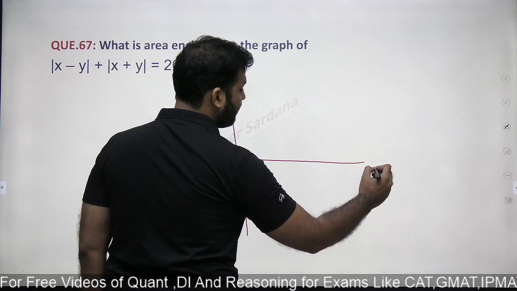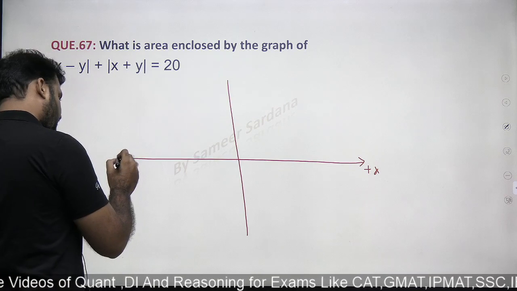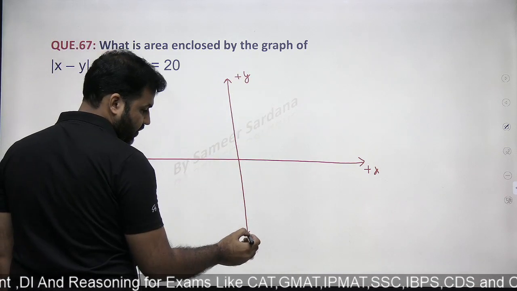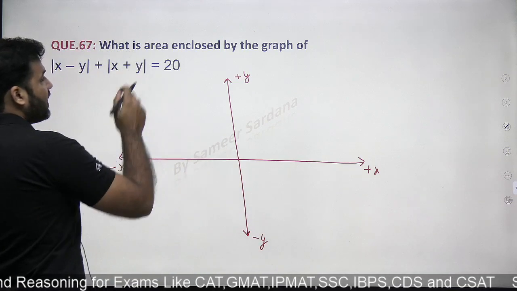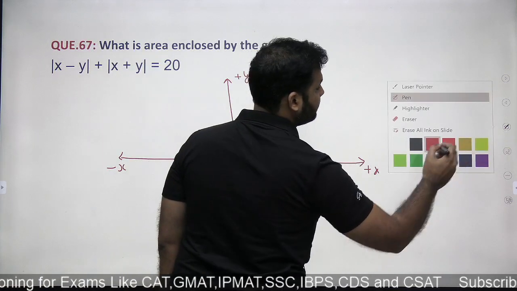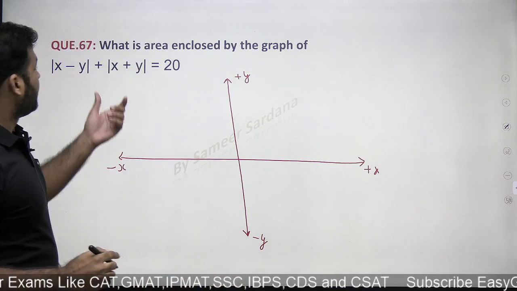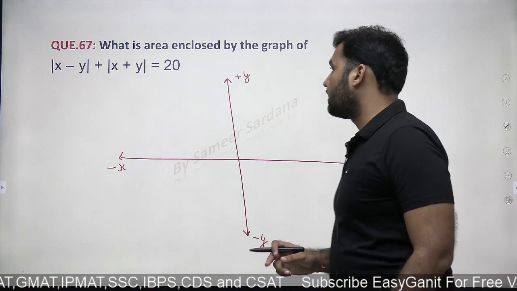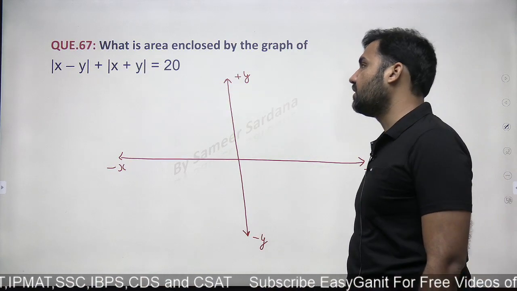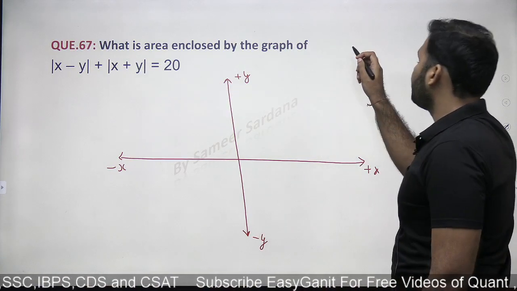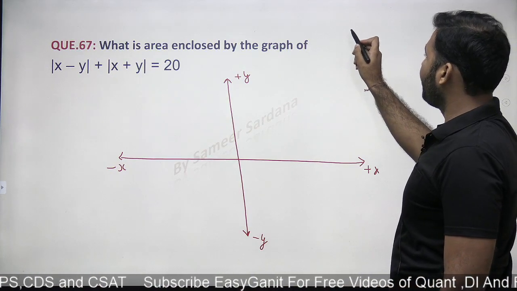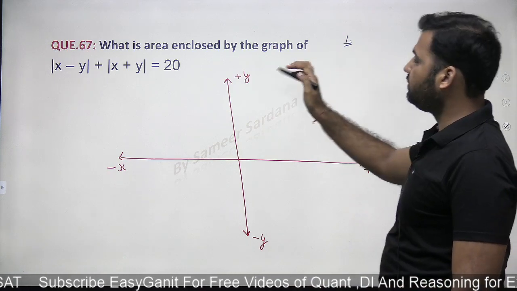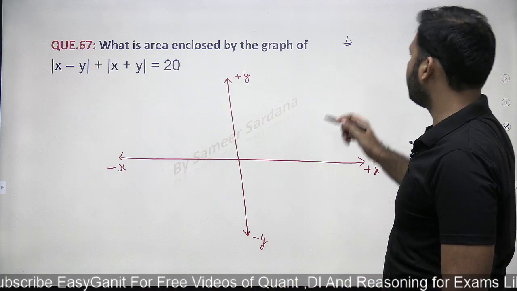We know that here we have positive x, here we have negative x, here we have positive y, and then here we have negative y. Mod x minus y. I have to draw the graph of this. So first, I will open the graph in the first quadrant. I'll have to take 4 cases actually to answer this. The first would be the case when both will be open with the positive sign. The first case, both the mod are supposed to be open with the positive sign.